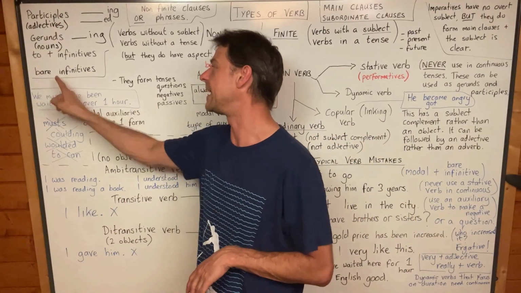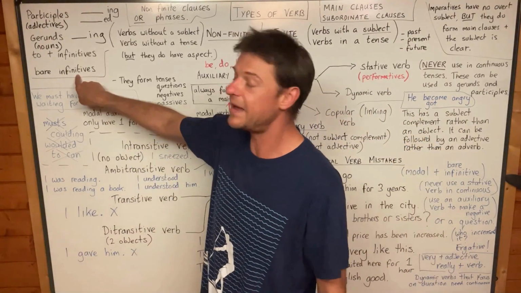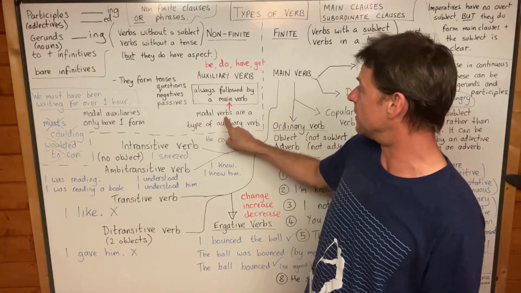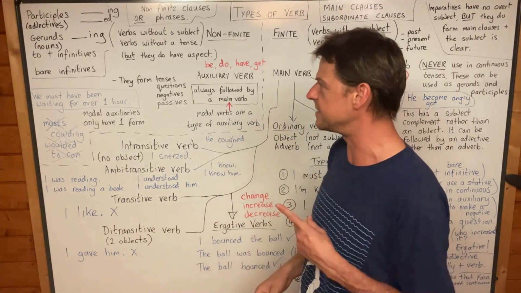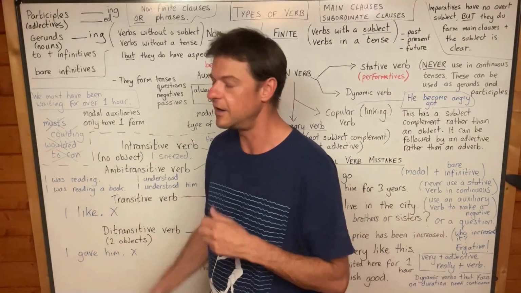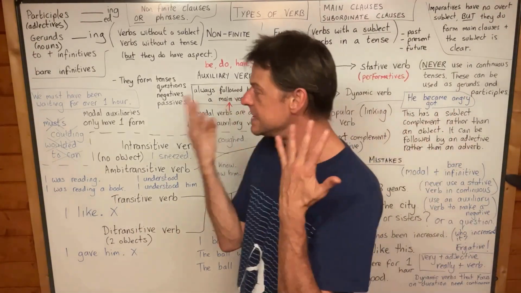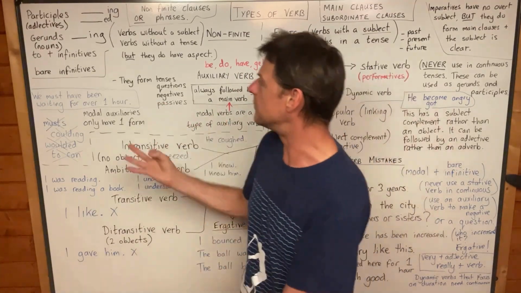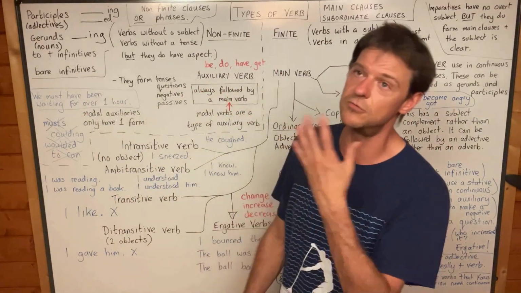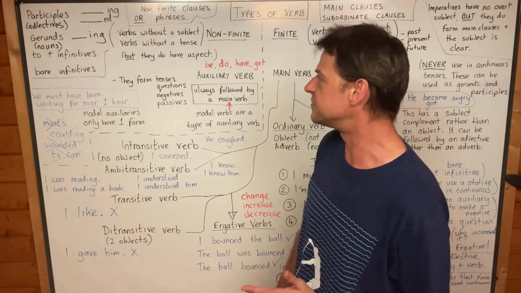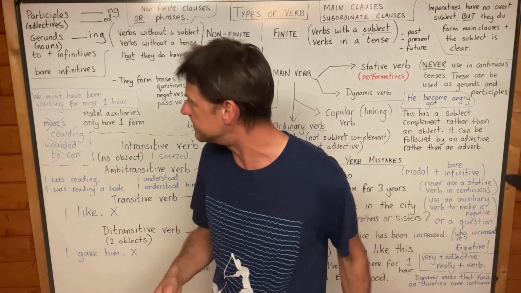Okay, and then you also have these bare infinitives, and bare infinitives are just the infinitive without to, and you normally see bare infinitives after modal verbs, which we're going to do in a second. Yeah, so modal verb plus infinitive. That's a very important rule. You never use a modal verb like must, can, could, should, would, will, may, might without a bare infinitive after it. It's always modal verb and then bare infinitive. Must go, must play, must have, must stay. It's never modal verb and to plus infinitive. Yeah, that's a very common mistake, and we'll see it in a moment.